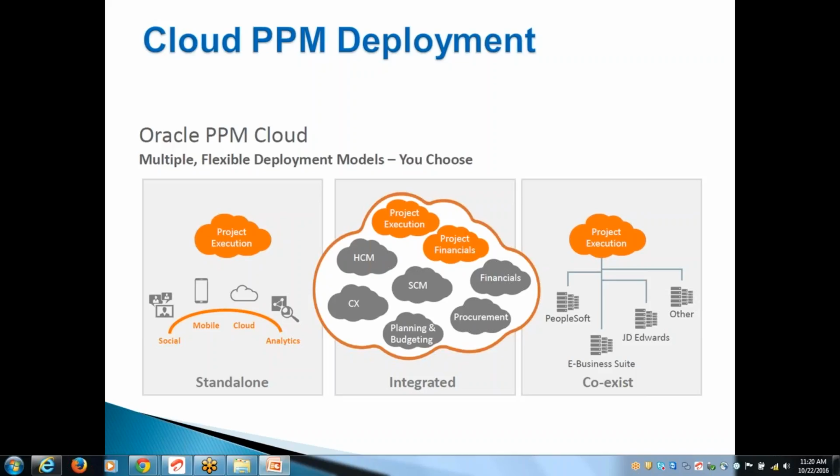Let's say for implementation projects, you want your project numbering to be automatic, but for your support projects, it should be numbered manually. So in this case, you would have different operations. Then those operations you cover in the project unit. So the project unit is actually covering your project operations aspect, and your business unit is covering your business operation aspect.